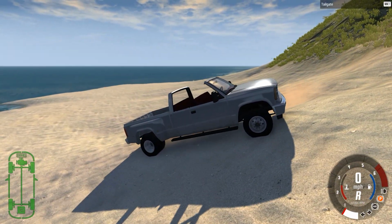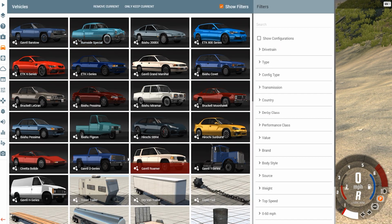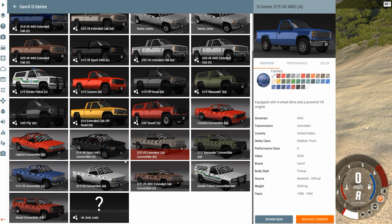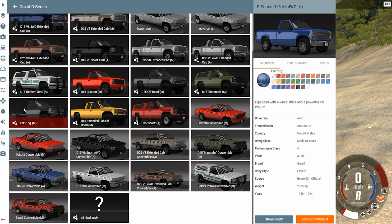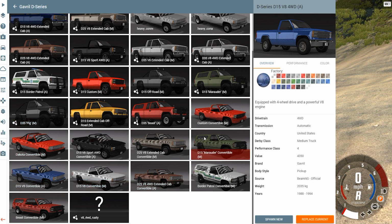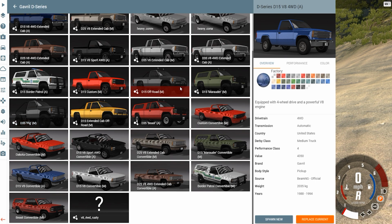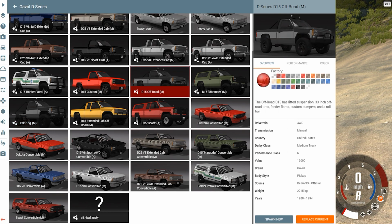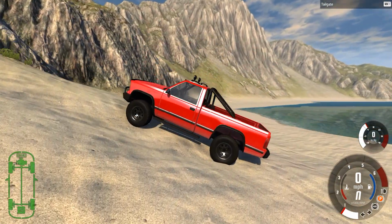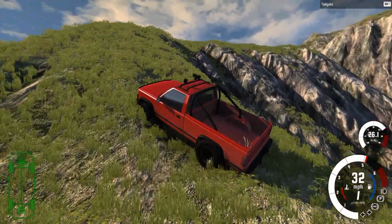Right, okay, we're going to change this car up for a pure off-road machine. So it's obviously going to be one of the Gravel D series, or Gravel, or whatever you want to call it. But it needs to be a proper short wheelbase 4x4. We could get the pig out. Or we could go for another convertible looking thing. I'm feeling the pig. Should we try the pig? Pig off-road. Okay, we're going to try the pig off-road. So we're going to replace the current vehicle with the pig. Oh my god, that's not the pig. Okay, that'll do. This looks off-roady enough to me.